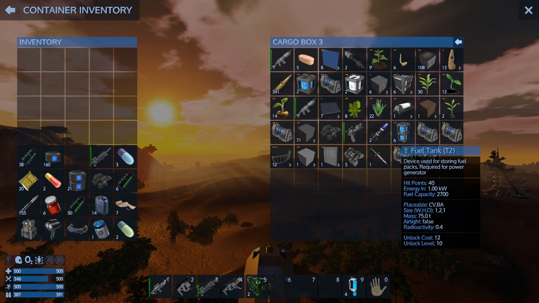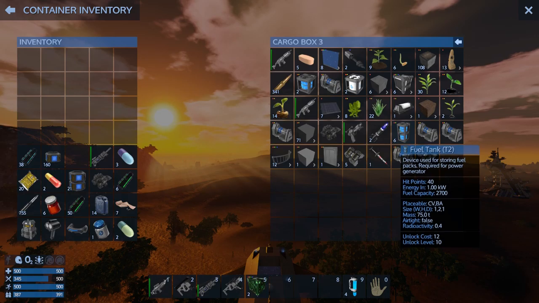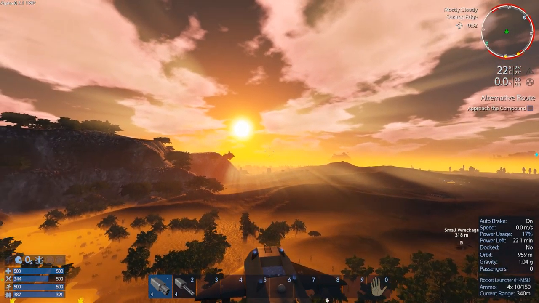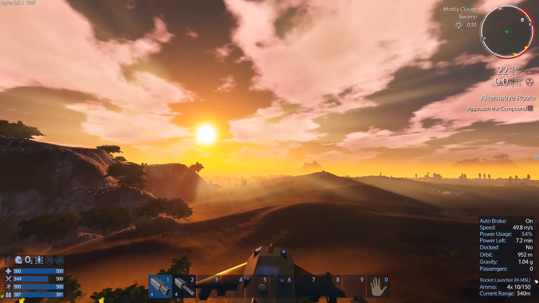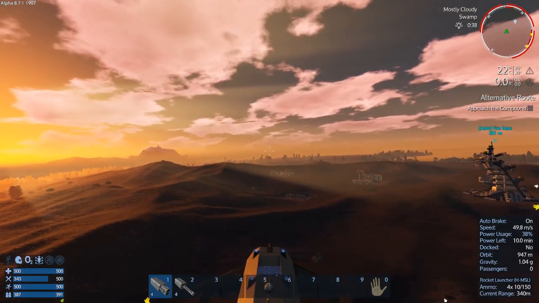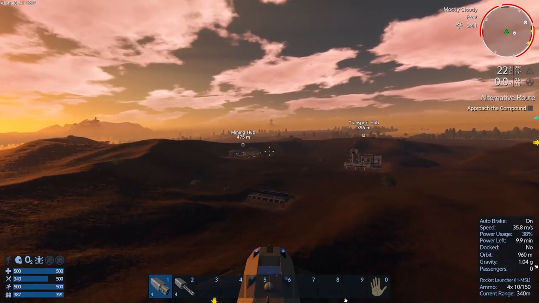So what that does then, you get more fuel per cube is all that is, but at a cost of weight and material cost, because these are more expensive to make. Because I think they take like cobalt as opposed to regular iron and crap for the other ones. Well, let's go see what all this is.